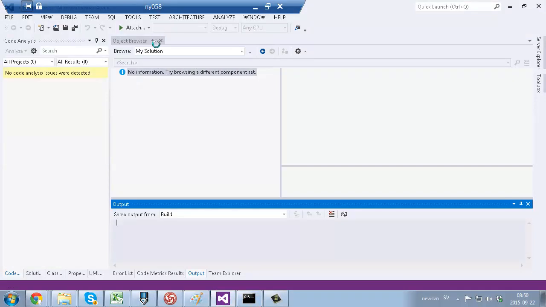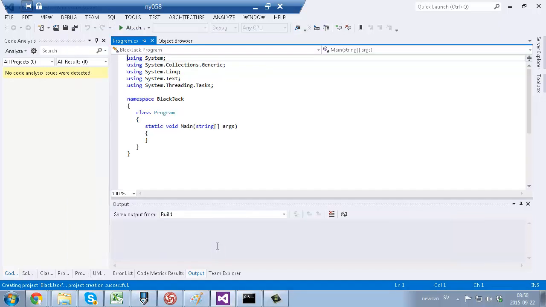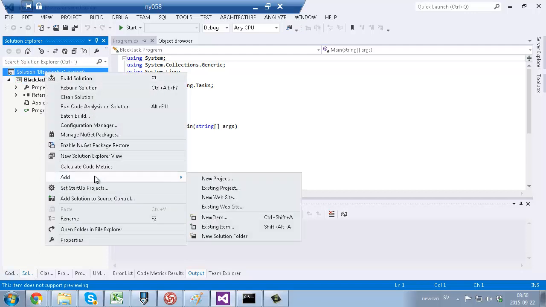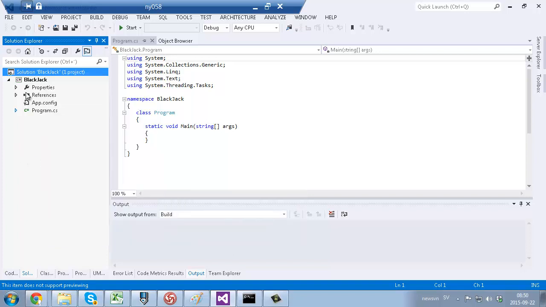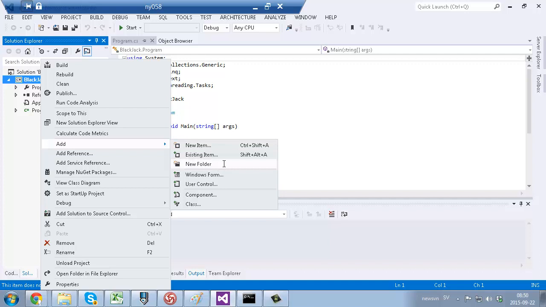Let's just start a new project, and we will do a console application, and we will name it Jack. We won't be dividing it up into components this time, so we will just add the folders for the respective package.